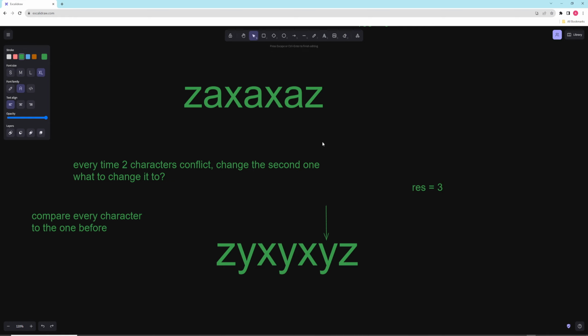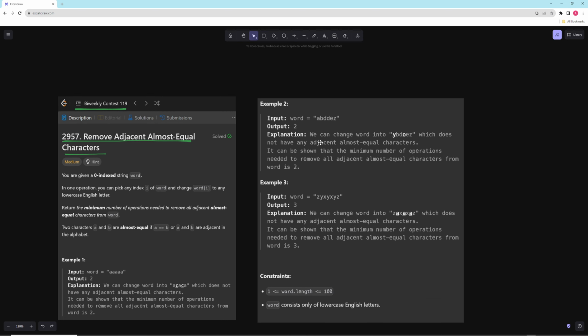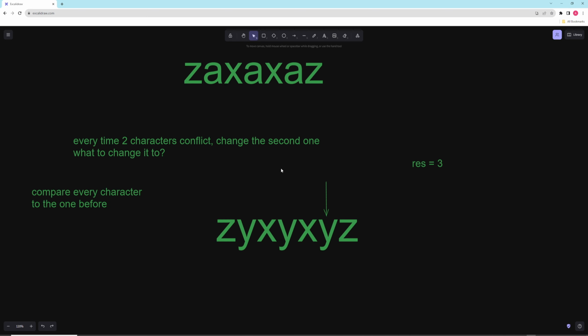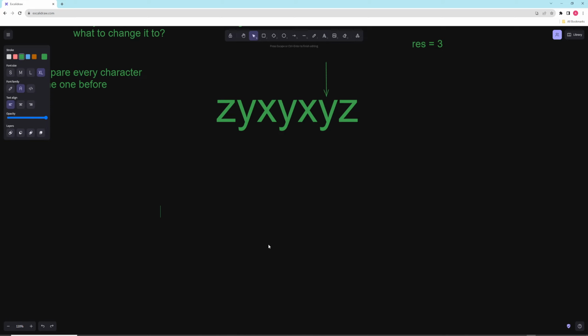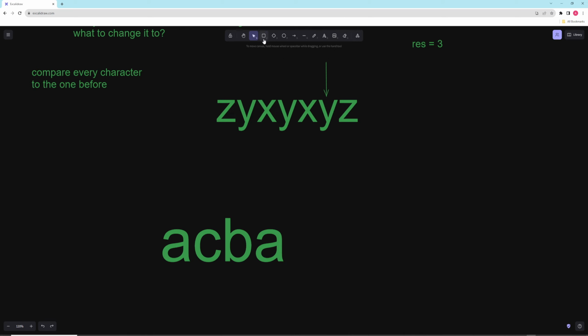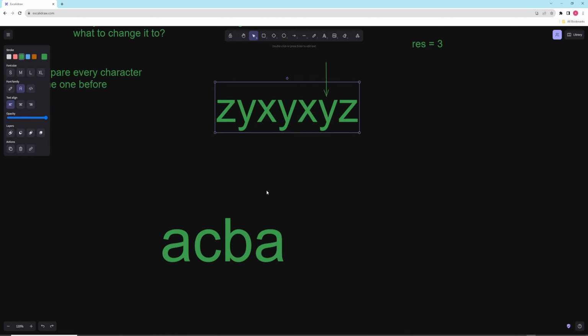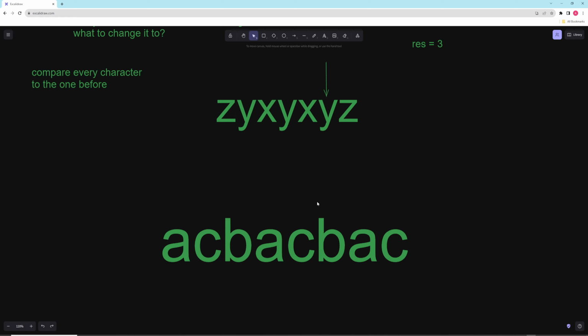Now, there is the case of, let's actually go back in this example and see if we have something. We can easily make one more word to show what would happen. So let's see what we have to do if there is no conflict. Let's see if we have something like this, something very simple. And we can even add all these characters behind it if we want to. Maybe we'll have C, B, A, C or something. Let's just do this. Okay.